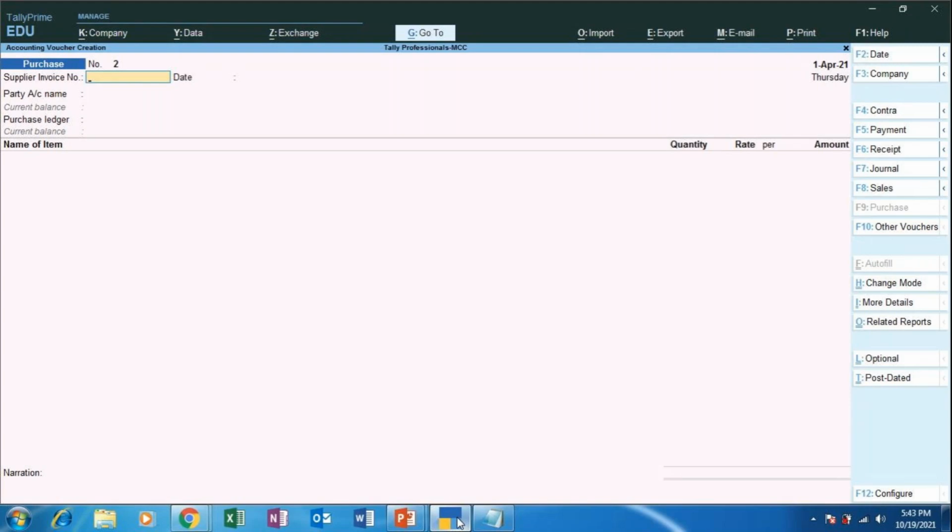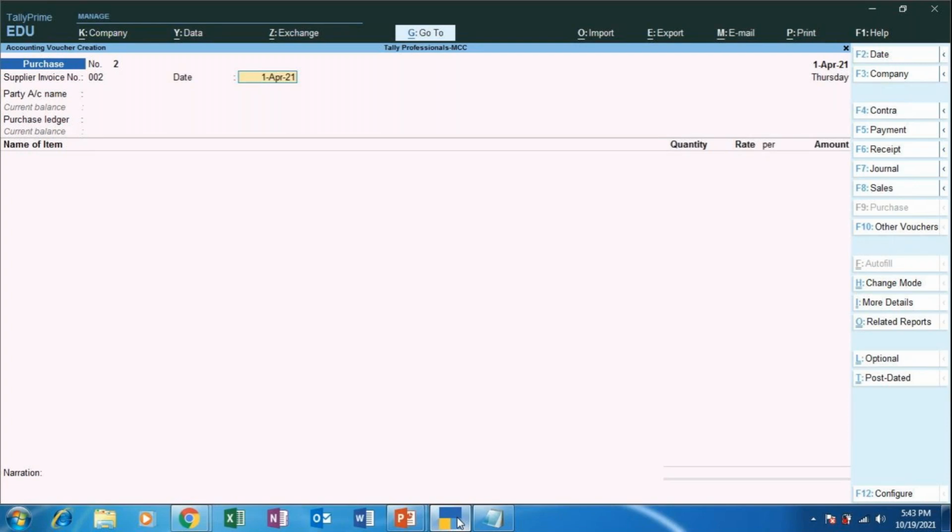Now over here, supplier invoice number can be given as 002. Date, I think I've explained in the previous session: the date which is appearing next to the supplier invoice number is the date of purchase, and the date appearing on the right hand side of your screen is the voucher entry date.